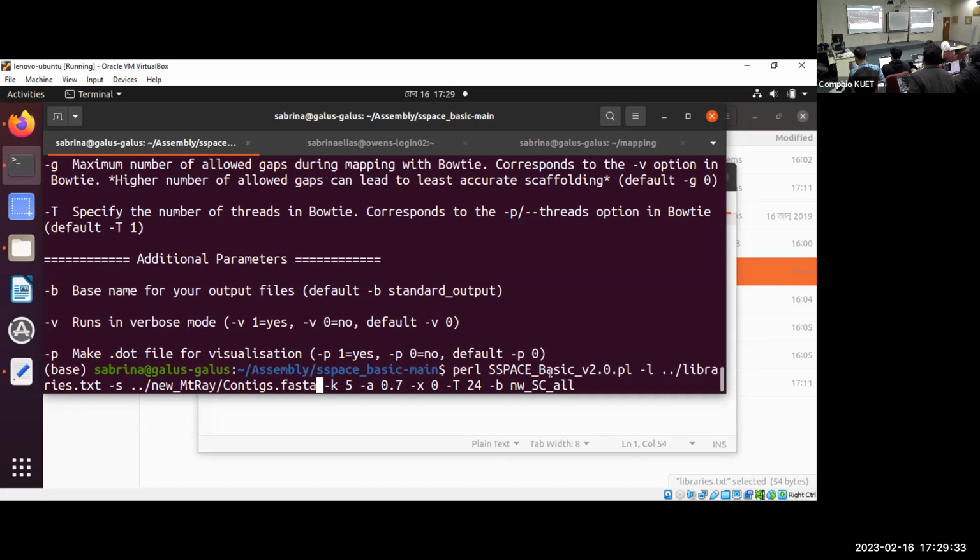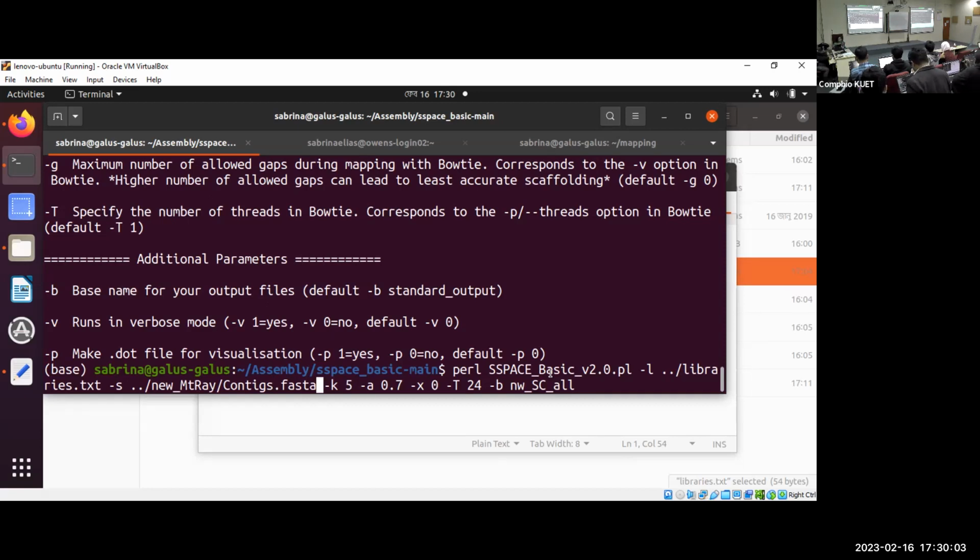And after putting these options, it will write the new scaffold inside this folder, -b nwsc all. This is the new folder where it will write the scaffold. So where are we putting the read name?